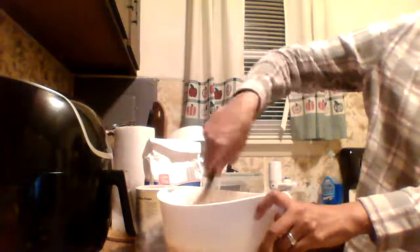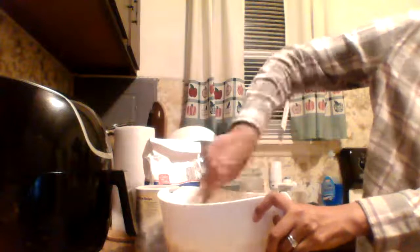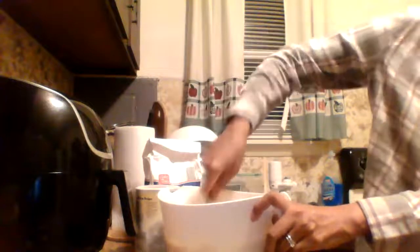What I'm doing is I'm going to look to see if it needs more milk. If it's too thick, it's going to need a little bit more milk. If it's not too thick and it looks like it's just right, the cornbread is a nice texture. It's not too liquidy, but just mixed in just right, then I'm just going to say, okay, well, this looks okay. I don't need to add any more milk to this. But we'll see after I finish mixing it.